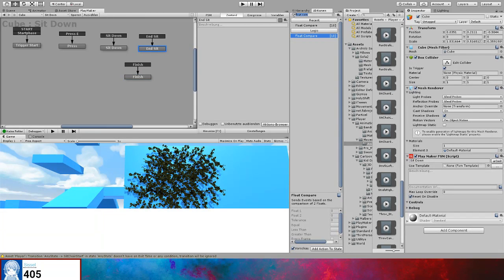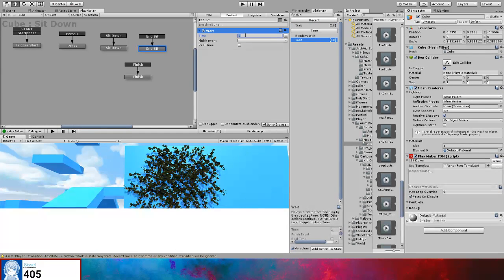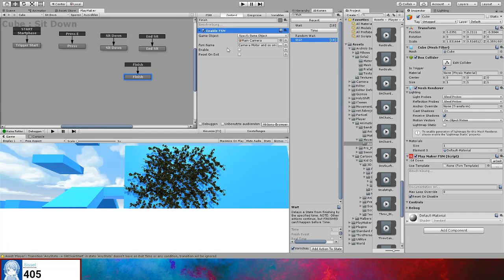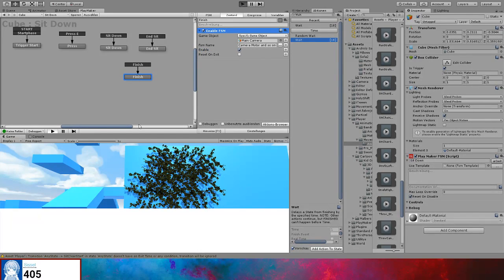And we make here a weight from 0.5 going to finish. So then he stands up, and in finish we will set our camera here, we will set on, and yeah, can test it.